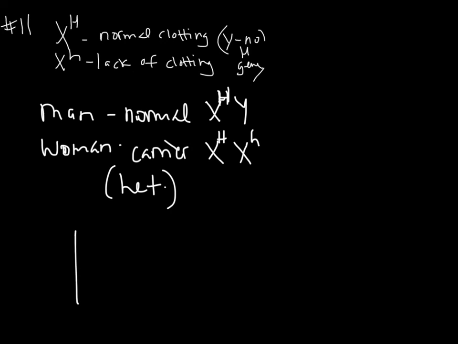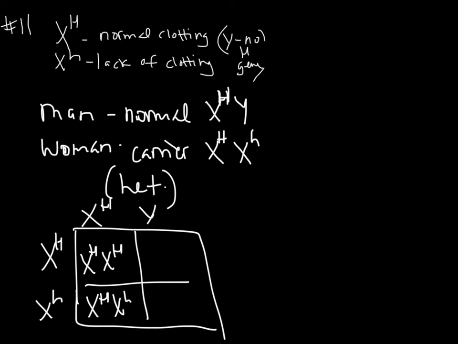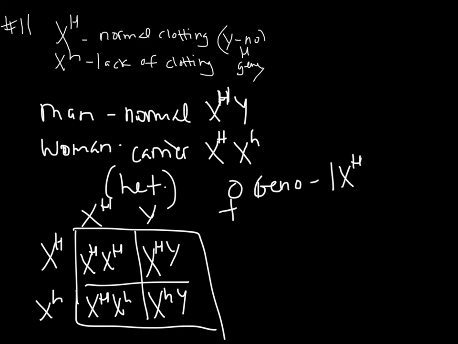Then we're going to do a Punnett square for those. So we'll put the father up here and the mother down the side, and then we'll cross them. And you'll notice half of the offspring, like I'm drawing right now, are girls and half are boys. Now, of course, this means probability is that you get half girls, half boys. So let's report them separately. So we'll report the girls first. So genotypic ratio for the girls, we have 1 X big H X big H to 1 X big H X little h. So that means that's 1 completely normal to 1 carrier female.